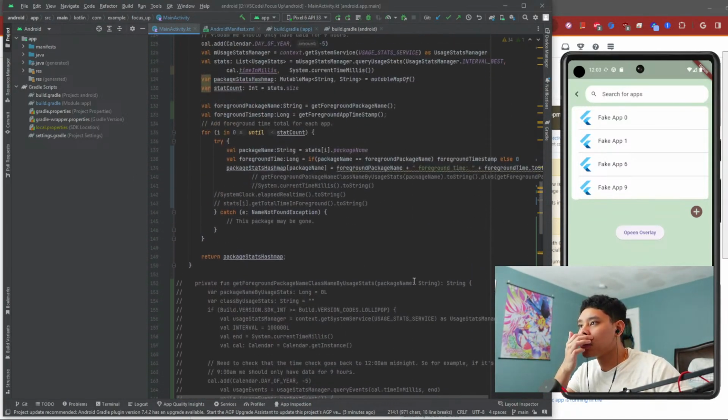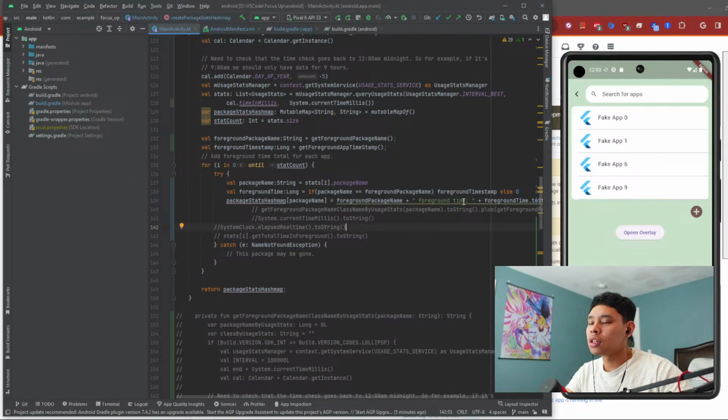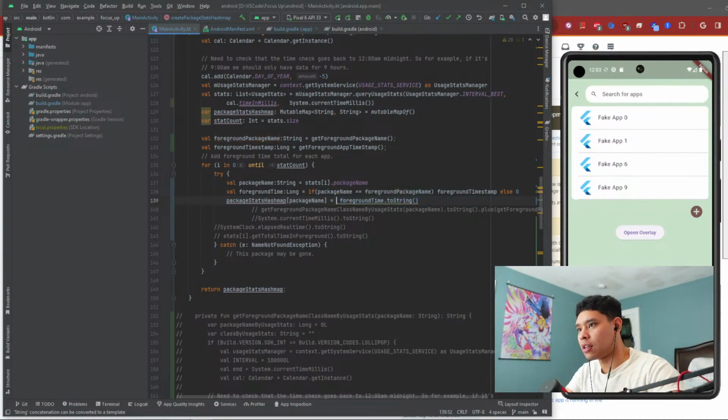I mean, we'll clean up all the comments eventually, but right now, when we add something, I don't think we need to care about the foreground time necessarily. We just have to do something like this. And this way this will add to the foreground time. Right? Okay, so let's see if this works.